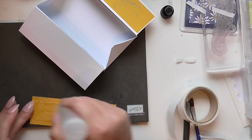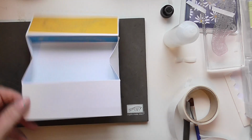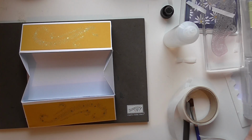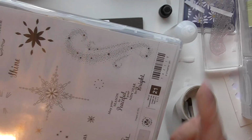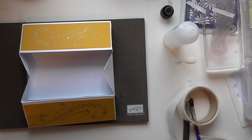Yes, getting back. I've used the Star of Light, as you know. I used this big lovely swirl out of that one. That's all I've used out of that one, so that can go back on my shelf.